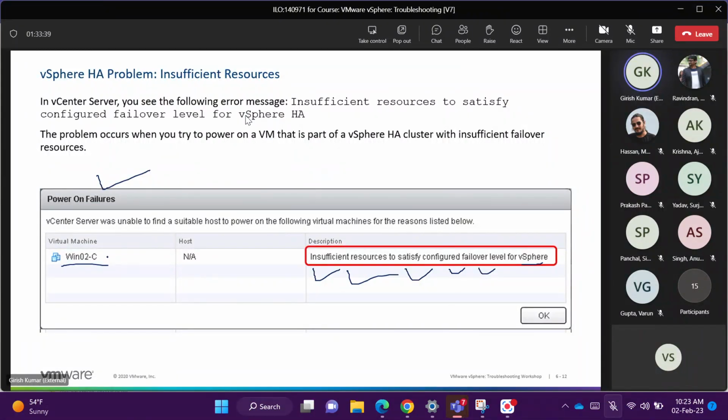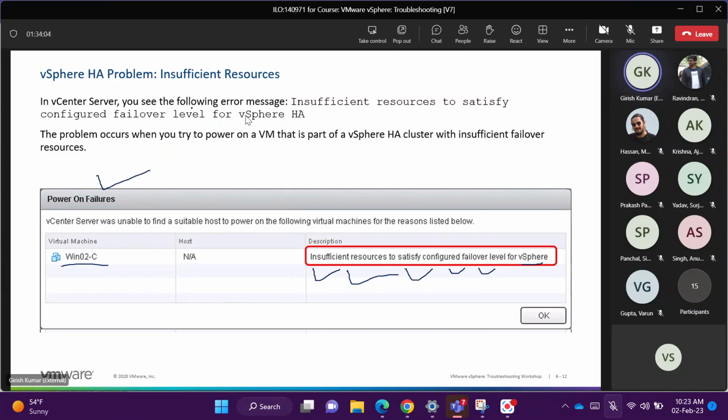The slot is based upon the default calculation: highest reservation CPU, highest reservation RAM. We need to find a VM and make sure we do not unnecessarily have the highest reservation RAM or CPU configured. Because of that, the number of slots is very small, and we have consumed all the slots.